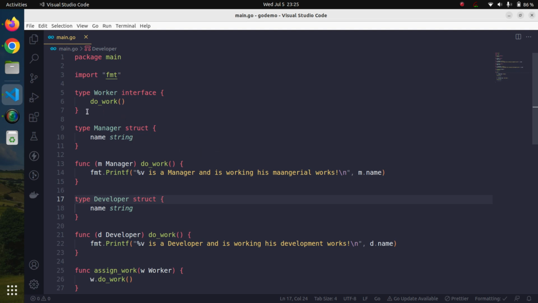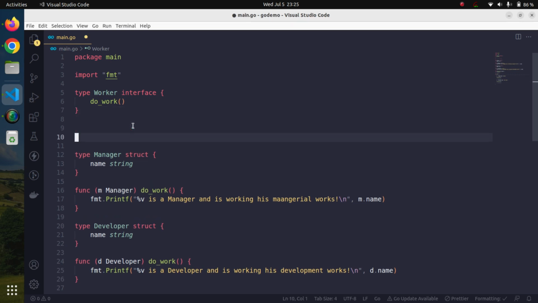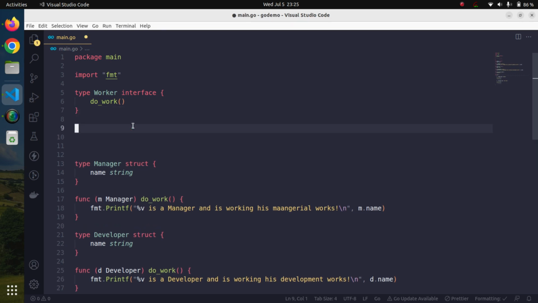First, we will create another interface. Here we will again use the keyword type. This interface is going to provide information about the workplace where a manager or a developer works.